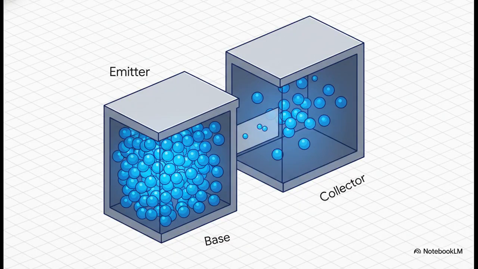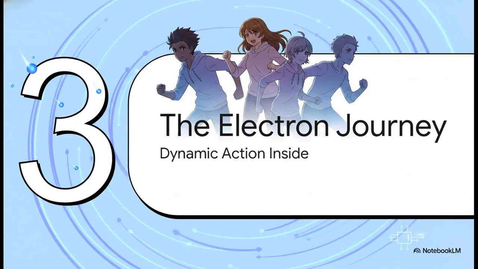Now, to actually interact with this sandwich, we connect three metallic terminals, and each region is engineered with a super specific job. First up, the emitter. It's heavily doped with charge carriers, and its sole job is to aggressively inject them right into the middle. Next is the base, that middle layer. It's very lightly doped and incredibly thin, specifically designed just to pass those carriers along. And finally, the collector. It's the largest region by far, and its whole purpose is to essentially catch or gather up all the charge carriers that make it across. Section 3. The electron journey.